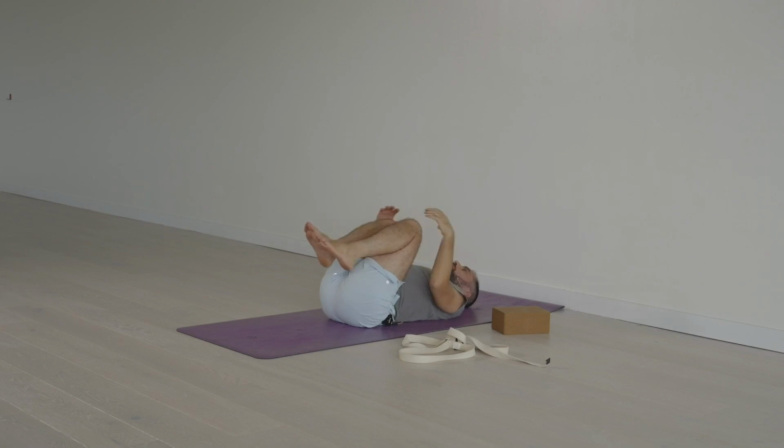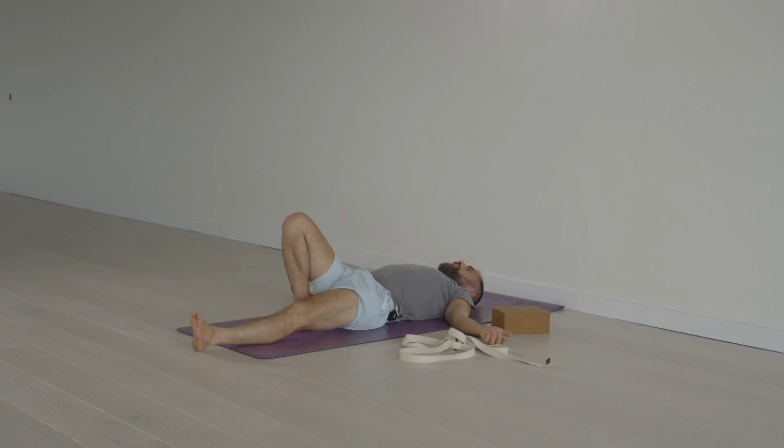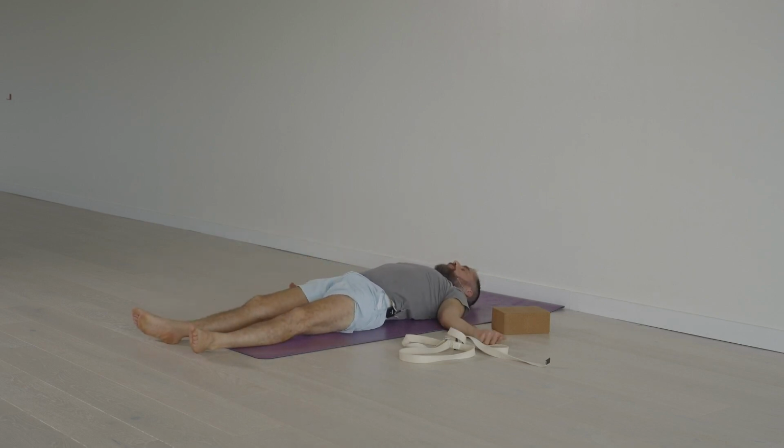And then if you feel like you want to do Shavasana, maybe sometimes it's not needed, but if you feel it, right now is a good time to do Shavasana. And this is the end of the class. You can stay in Shavasana if you feel it necessary.